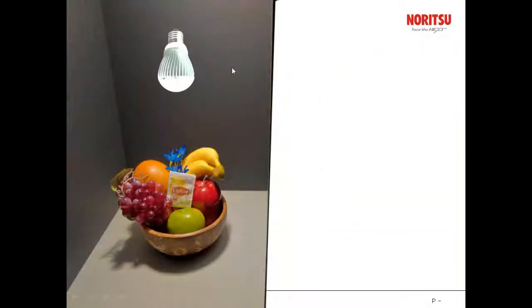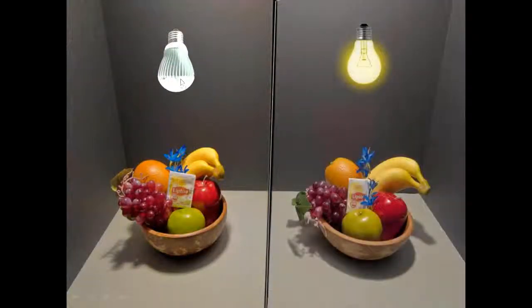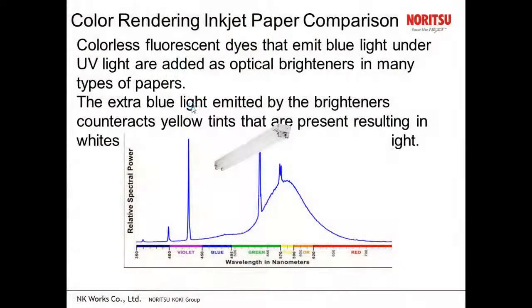A little bit more of an example on that, just using a typical LED light to light up some color sources. Hopefully your viewing device will show you that the yellow and the red on the apple are much more saturated in their color rendition than under the tungsten bulb. And if we bring in a fluorescent bulb, it becomes even worse. An LED light is a pretty good capture device.